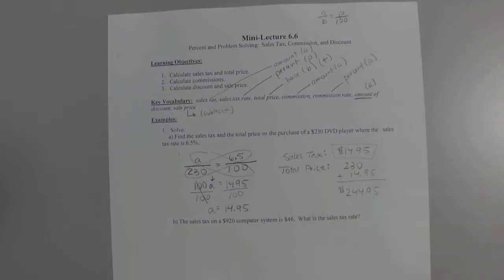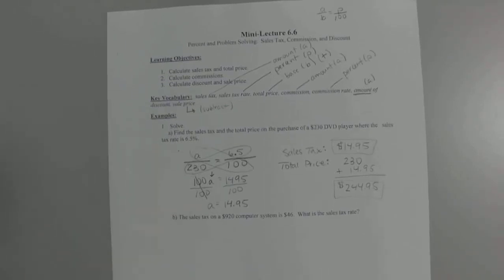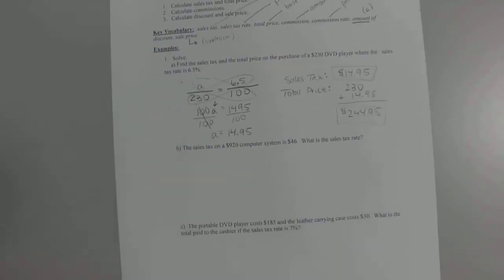Okay, so they'll have two blanks for you on MyMathLab. They'll first ask for your sales tax, and so you'll put that in the first blank, and then the total price is after you total it. That'll be the second blank. Is that okay? And all these are going to be really similar to that.